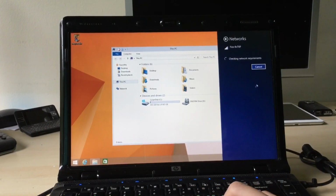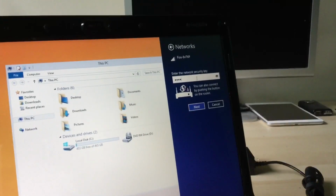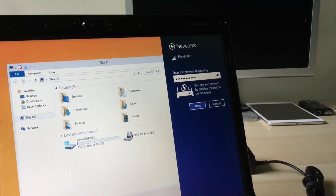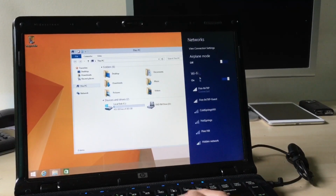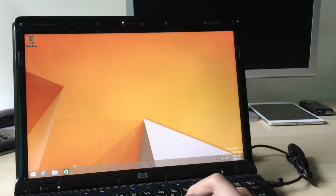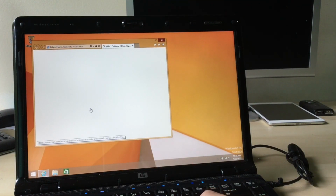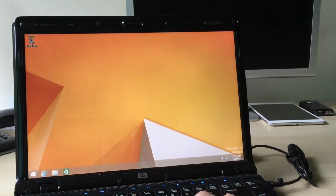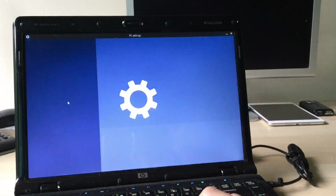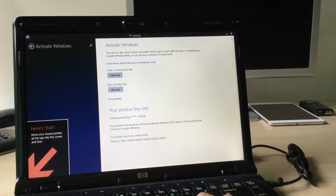I'm gonna connect to my wireless network here. Now, network key. Why not? So, there we go. It's connected to the internet. And let's go to Internet Explorer here. Download Firefox. Go to settings. So, activate Windows. So, yeah, Windows is not activated. That's fine.